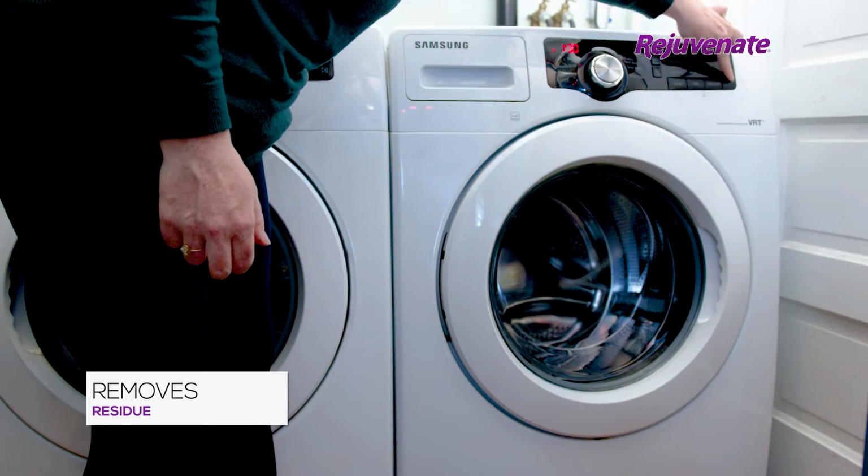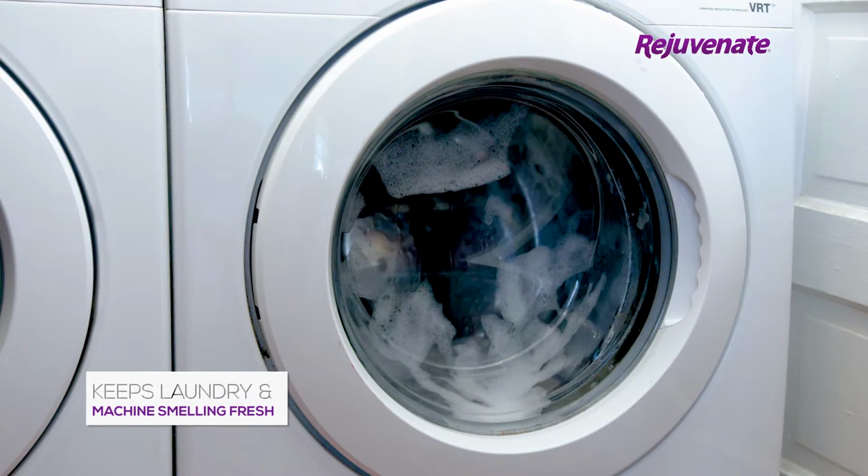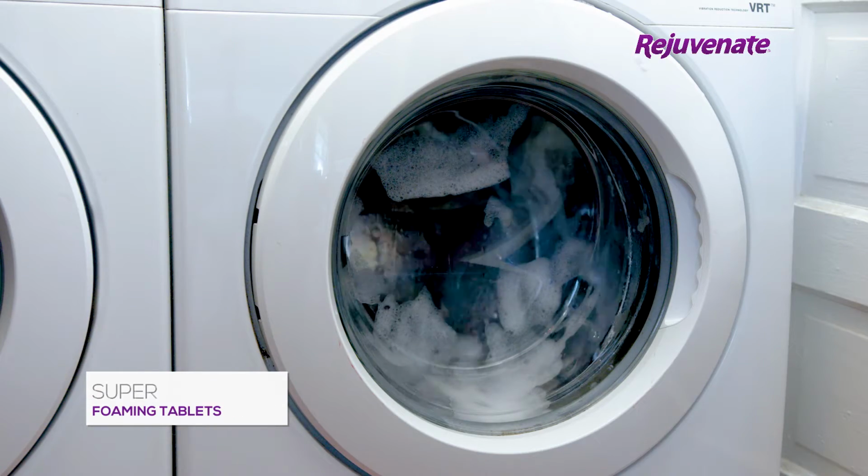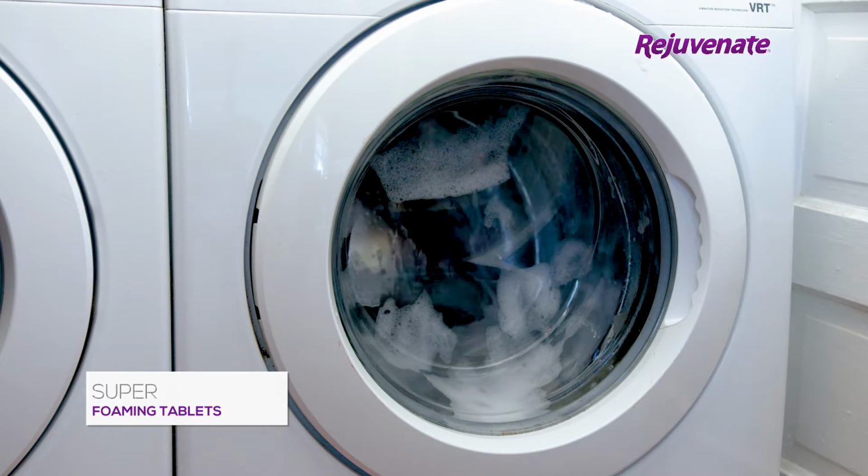These tablets help remove residues and keep laundry and washing machines smelling fresh. These specially formulated foaming tablets dissolve slowly, lasting throughout the entire wash cycle.